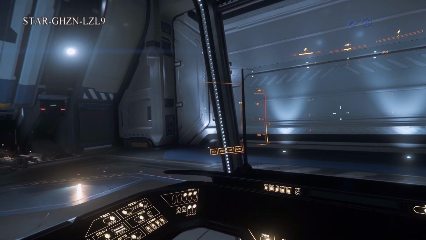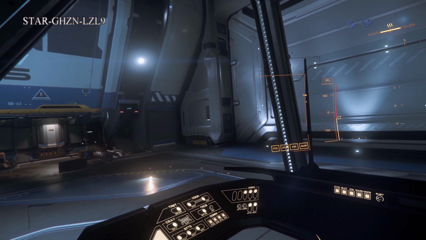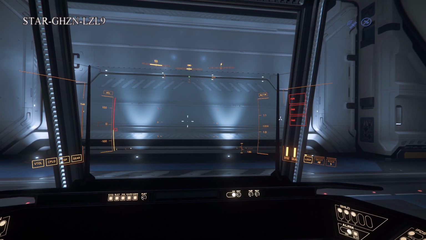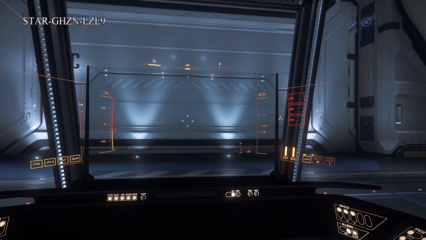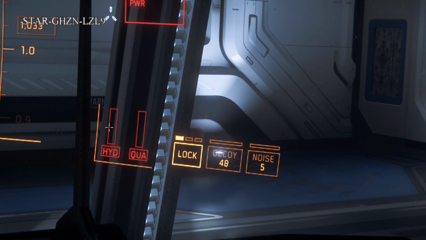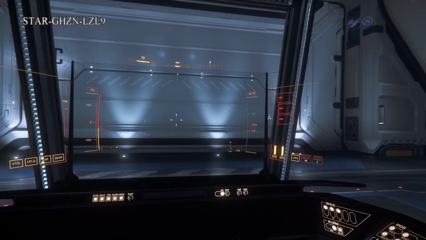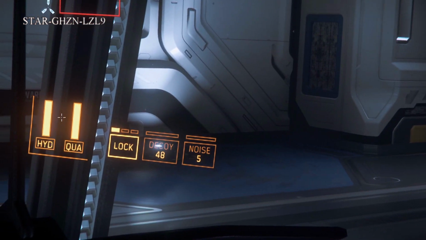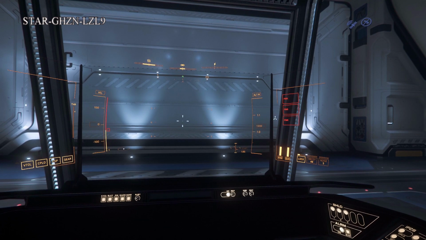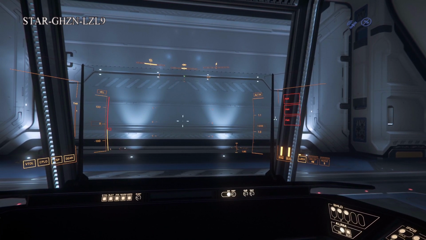Now if anytime your camera drifts like this, hit F4 for external view, hit F4 again, and it'll center it back up. So I've hit I to turn my engines on, not thinking that my ship is not yet powered on. So you can see they're off right now, hit I, they're back on. However, I don't know why I wasn't paying attention.